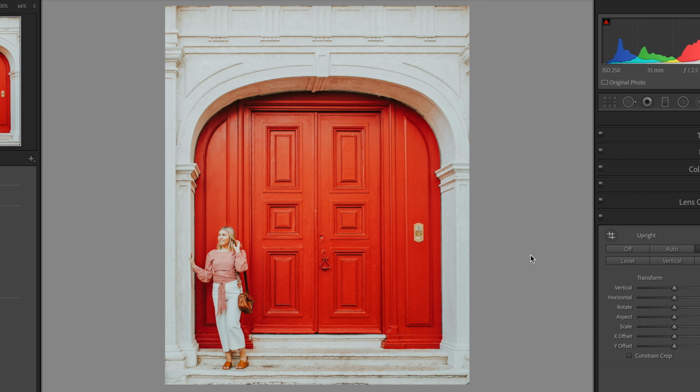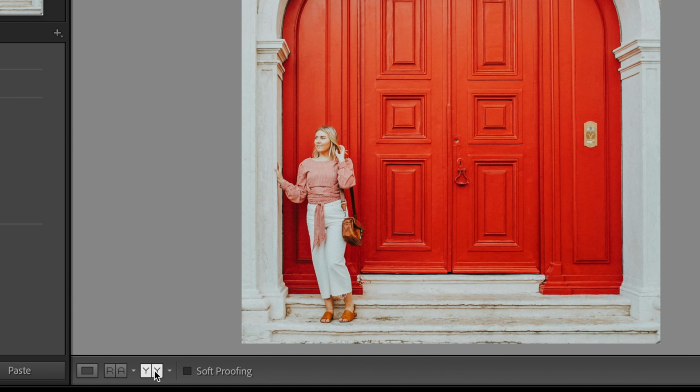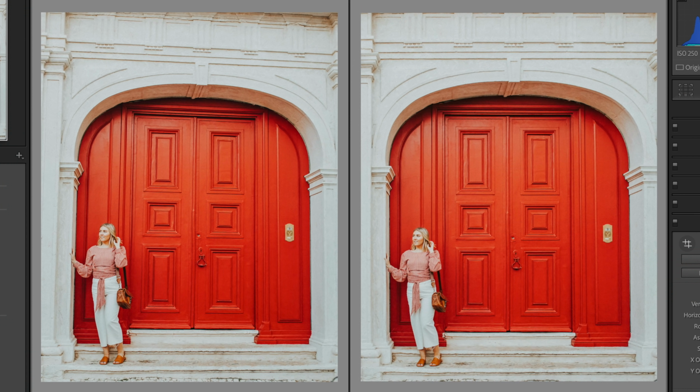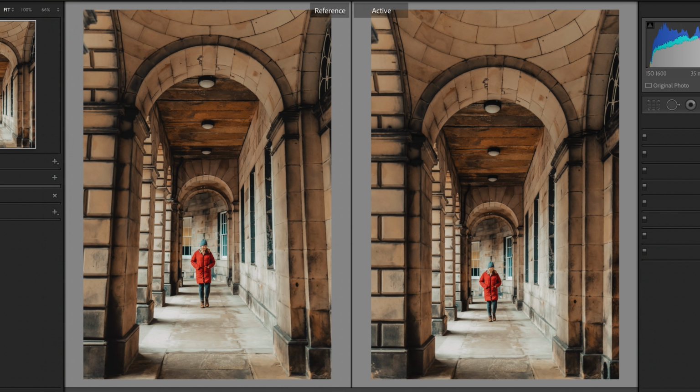And if you go down here to the left and you click this Y/Y button, you can compare it to the original. Look at the difference between the two. The first one just looks slightly skewed to the point where it's not totally aesthetically pleasing, and the image on the right is perfect. If you've ever looked at Instagram feeds where it looks like every single photo is so perfect and straight and symmetrical, this is the tool that is achieving that.